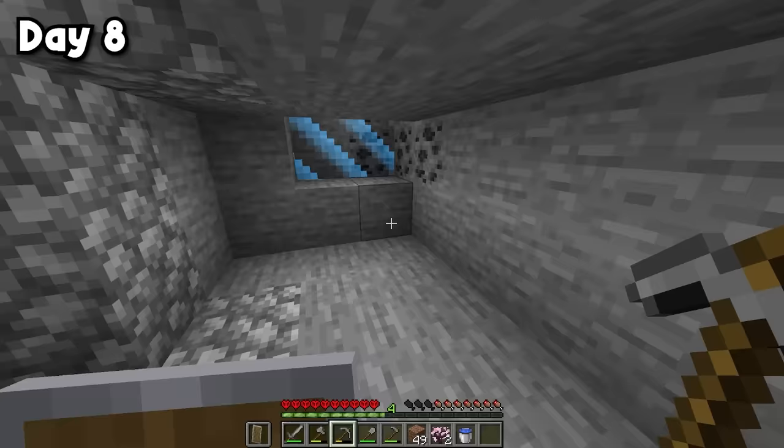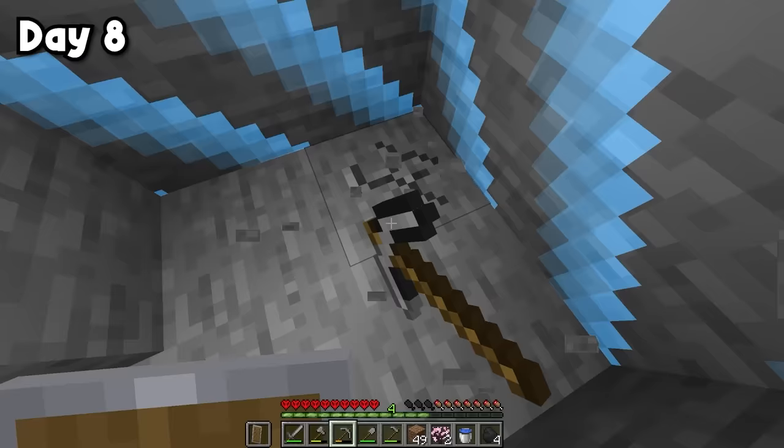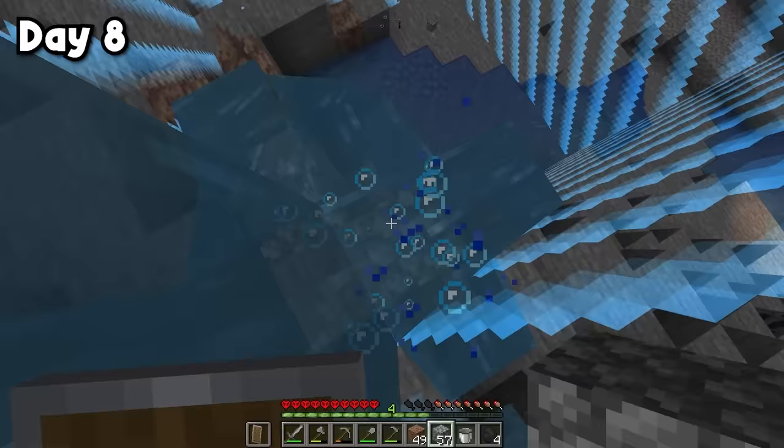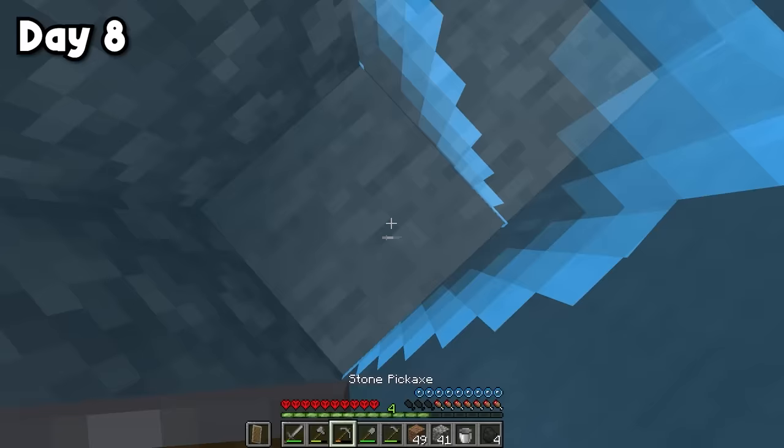Now over here in this corner, I'm going to build a little access tunnel, and that's how I'm going to be able to get down to the farm and then also down below it as well. It's going to be something like this. Let's just mine this all the way down. Okay, there's the cave. Let's place down some water just to be safe. And then I'm going to build the access tunnel like this. It's going to be just right in the corner of the farm. And that's going to give me a nice safe way to get up and down.